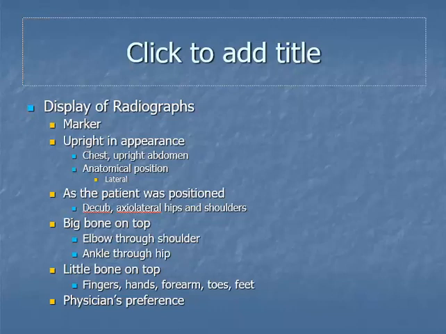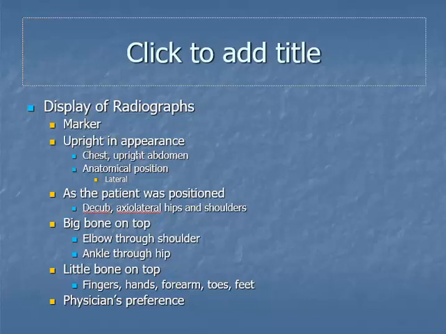The way we view images is going to be specific to the individual images. So on chest x-ray, we're going to look at the image as if the patient was upright, unless we're looking at a decubitus. Decubitus is generally viewed in the orientation the patient was presenting. So left lateral decubitus, the x-ray would look like the patient's laying on the left-hand side, as opposed to a PA chest, upright chest, which is going to look like it's upright.